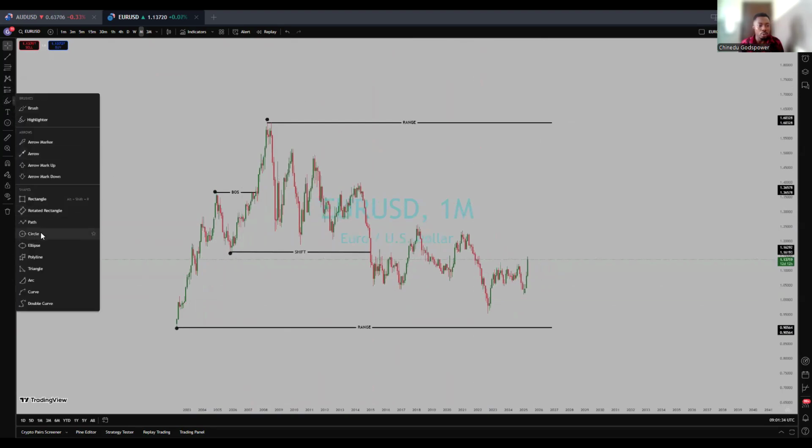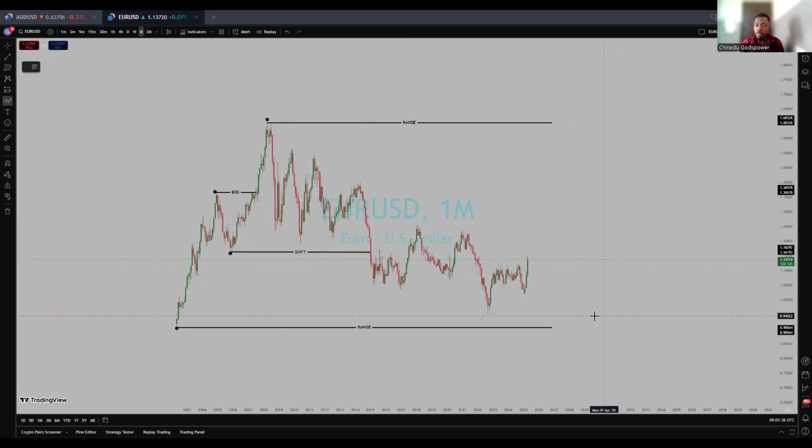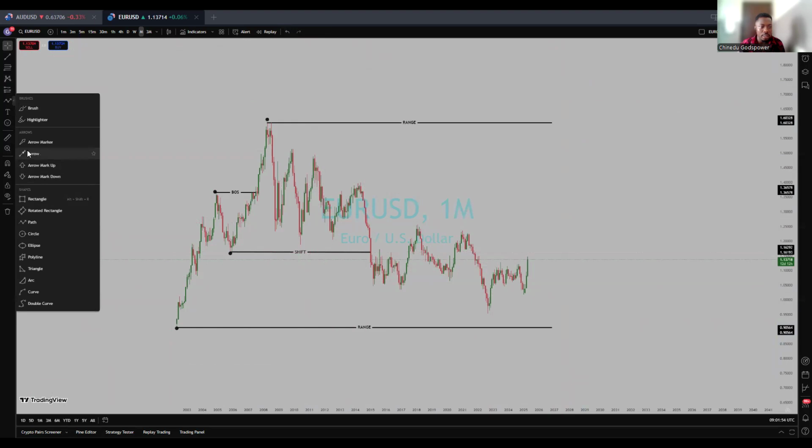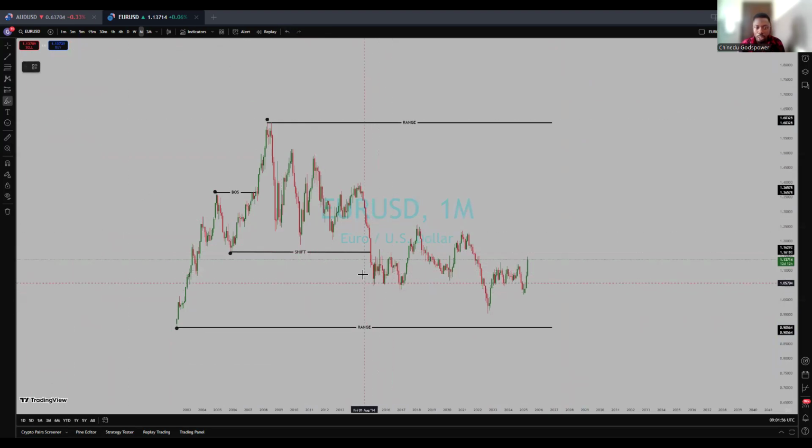But because I'm in a range, I do not know. This range could mean so many things. It could mean this market is going to seek higher prices and break above, or this market is going to what? Seek lower prices and break below. Because the pattern is pointing as what? Now after this shift, market decided to do something like this. Let's look at it. Let's spot this out.